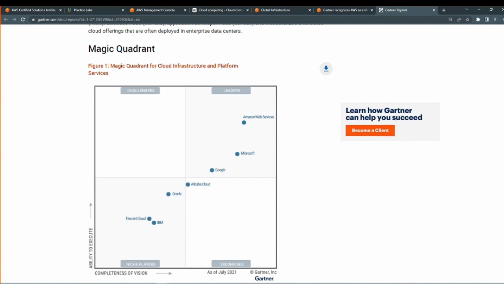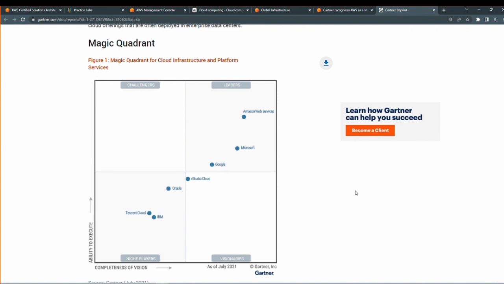They publish this magic quadrant for different industries as well, but this specific data is for the cloud infrastructure industry. In this quadrant we have the challengers, niche players here, visionaries in this part, and then leaders in this part of the quadrant.